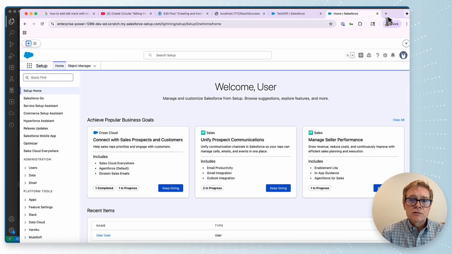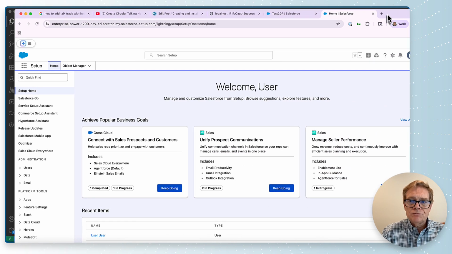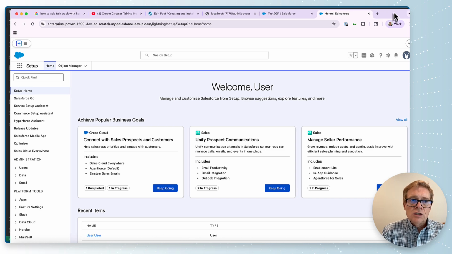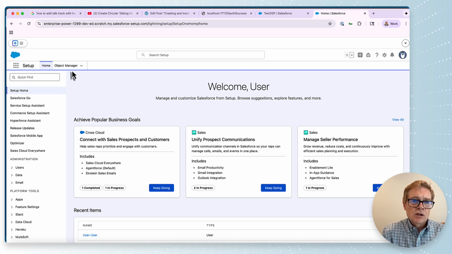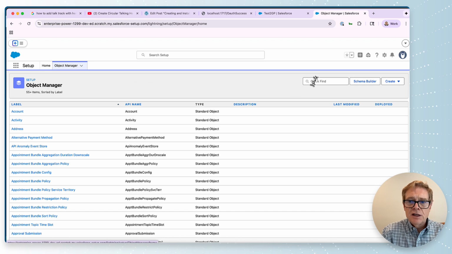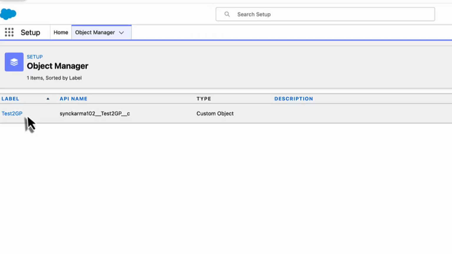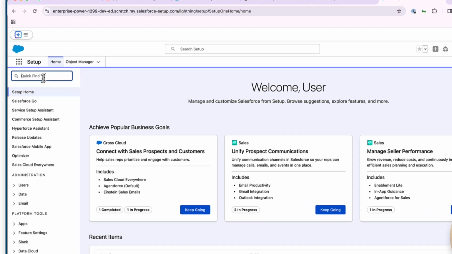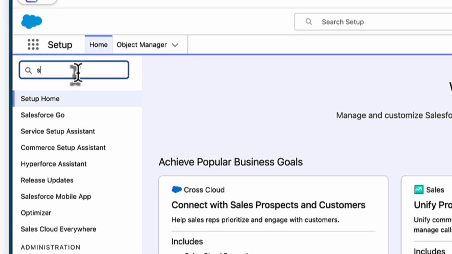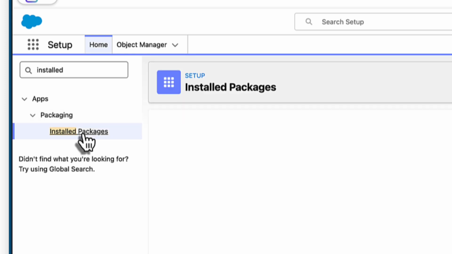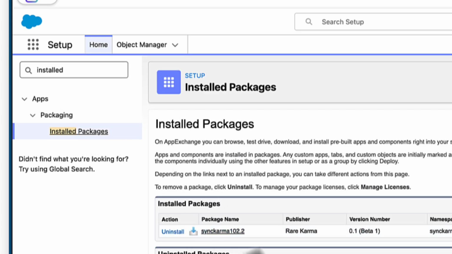Okay, so let's see if we have the test object in here. Test2gp. There it is. That's the object. And beyond that, we can look at the installed packages in setup. And there you go. The package has been installed.